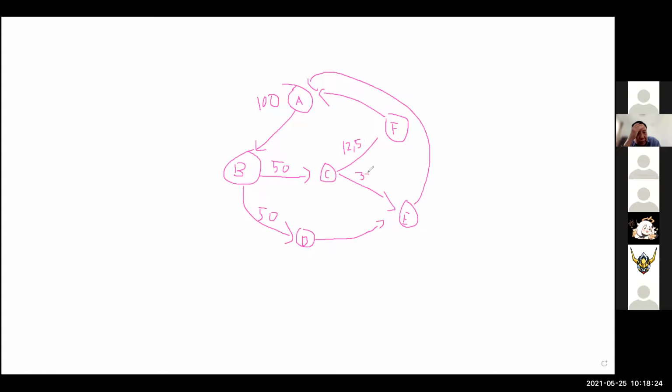That becomes 37.5. That one becomes another 50. And now it becomes 87.5, and the other becomes 12.5. When you check in A, is it the same as 100 or not? Yes, 87.5 plus 12.5 is exactly the same. So you get the ideal flow network. Easy, right?